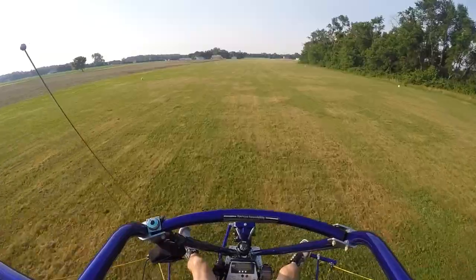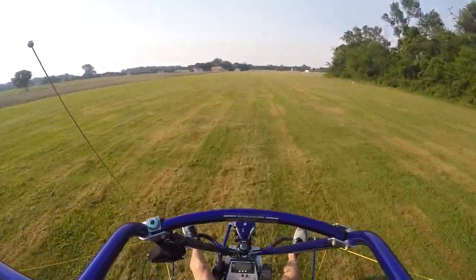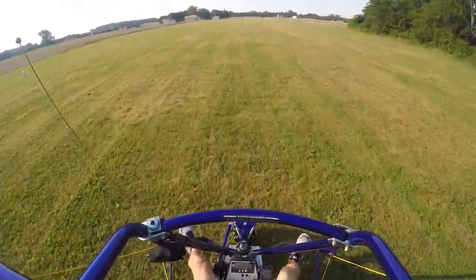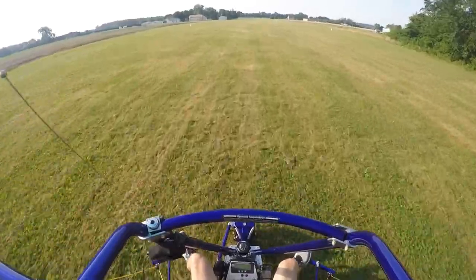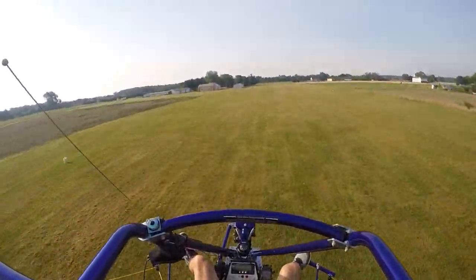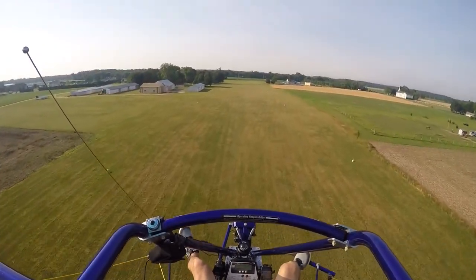So here, am I landing? I could flare, flare, flare, flare, flare. Look at that. Look at that. Got speed down to 19. So dropped it 10 knots just from that flare.